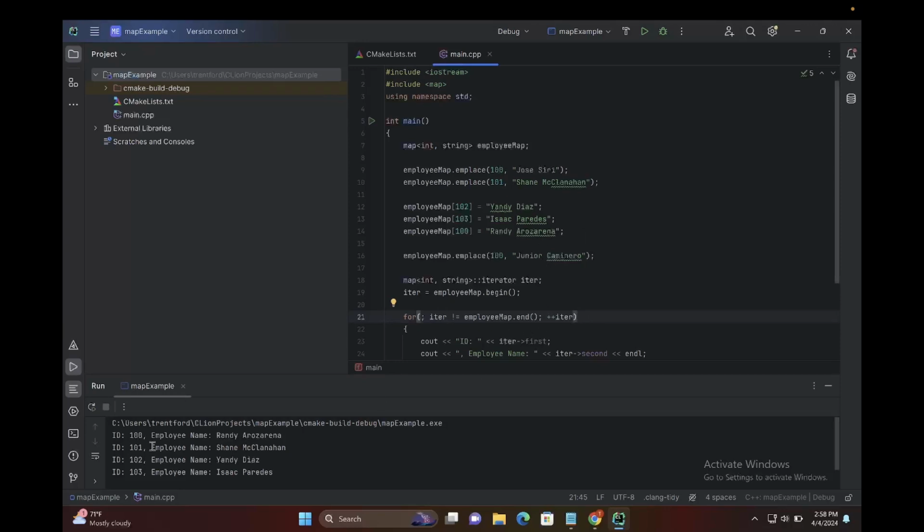And you will see that with the key value pair with the ID of 100, we emplaced it here originally with the value Jose Siri, and then we used the bracket operator here to change that value to Randy Rosarena, which can be seen here. And then we try to emplace it with the value Junior Caminero, but the emplace method does not overwrite an existing key, so the value remains at Randy Rosarena.